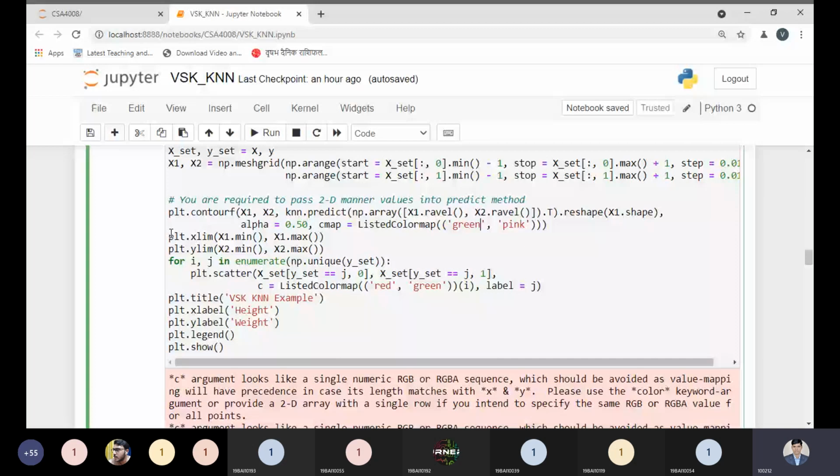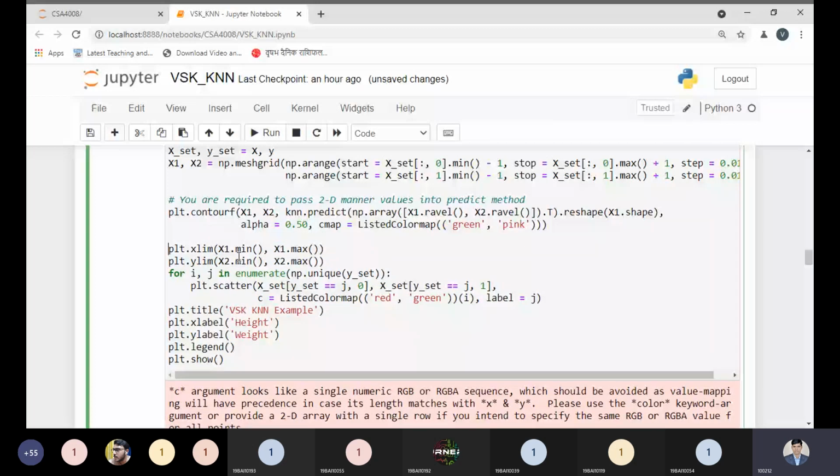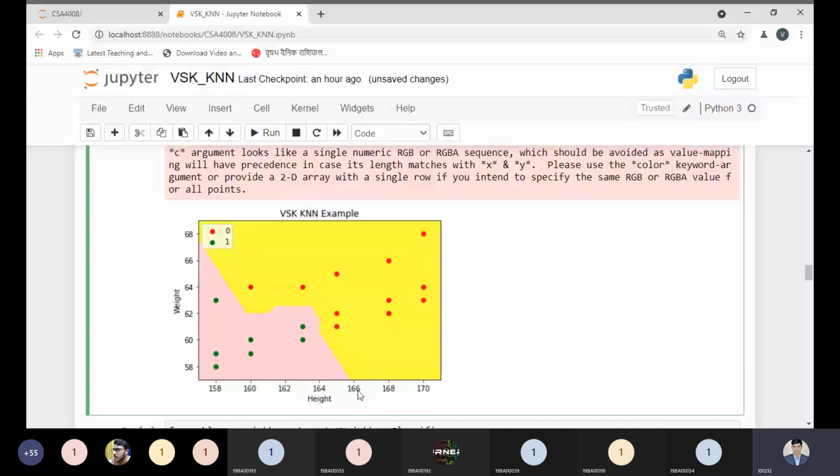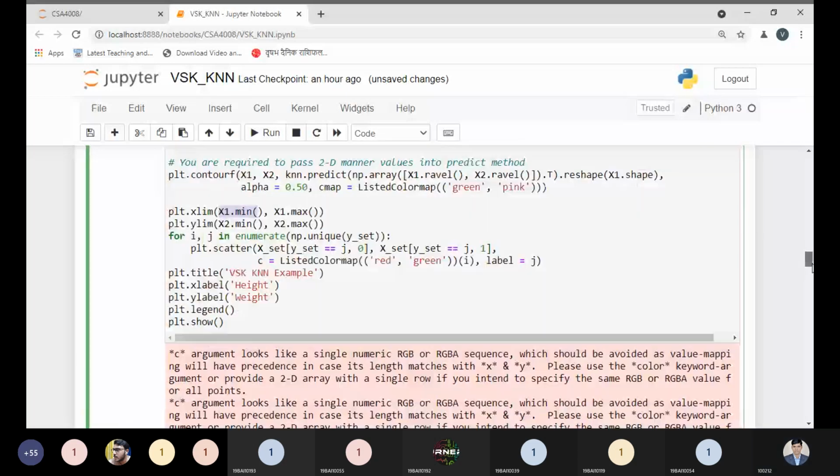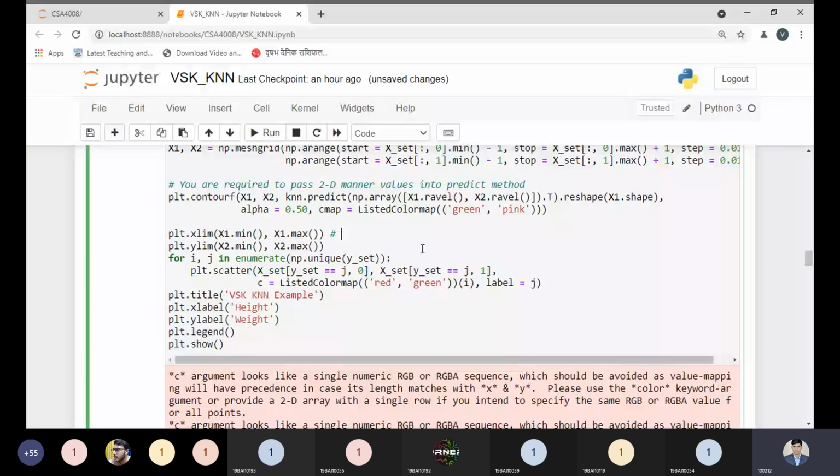Let me write over here. xlim. xlim is a function where we need to pass the value that is x minimum. So what is the value of the x minimum? It will be stored over here. That is the point we need to keep in mind. x minimum, y minimum is a function that is used to display your information, 158 to 170, used for the labeling. So I can write over here. See, this is okay. This is used for the axis. I can say this is axis labels.